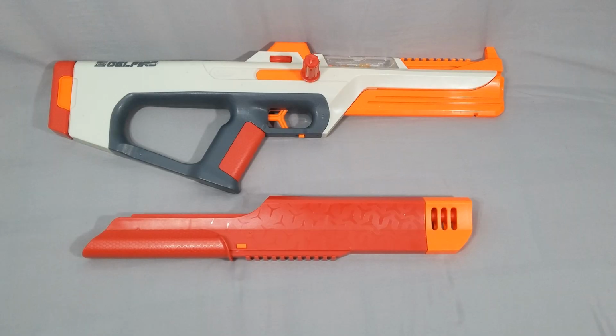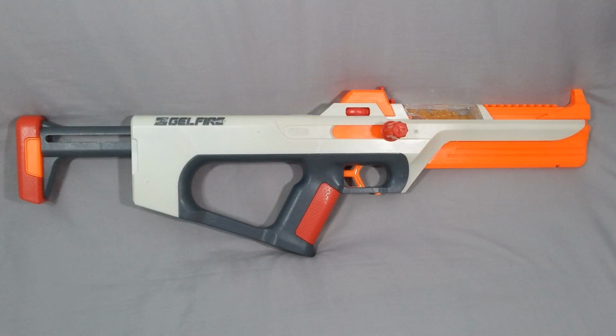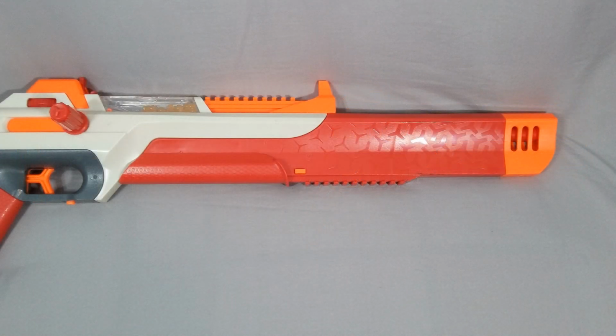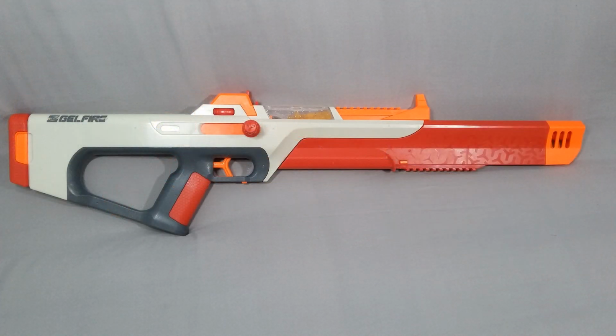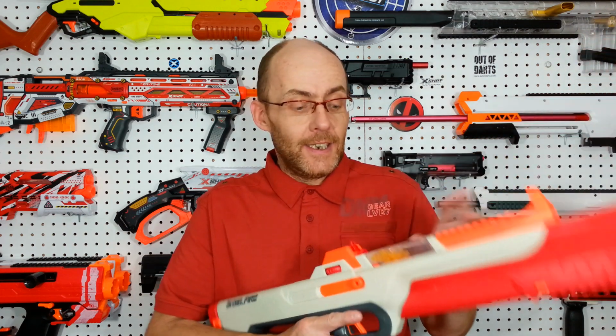So in the end, this Nerf Pro Gelfire Ghost. Let's go for the good one first. I mean, the quality of this shell is really nice. I mean, what they did with that thing, I hope future blasters from Nerf, if they do more in the Nerf Pro half-dart line, will have this level of quality. Secondly, we have a metal barrel inside, which improved the performance a lot in that thing.